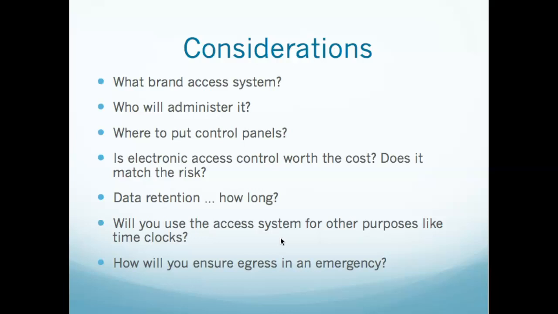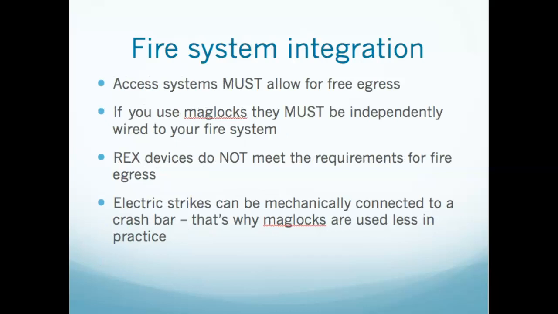One of the biggest ones, though, is when you put a system in, you have to make sure that everybody can get out in an emergency. So we talked about that REX device, but that's simply not enough when we're talking about fire safety. An access control system has to allow for free egress in an emergency. So when you wire in mag locks, think about the mag lock, right? Mag lock is energized and you get inside and the magnet's on and fire breaks out. Let's just say the fire broke out and the place it broke out was inside your control panel.